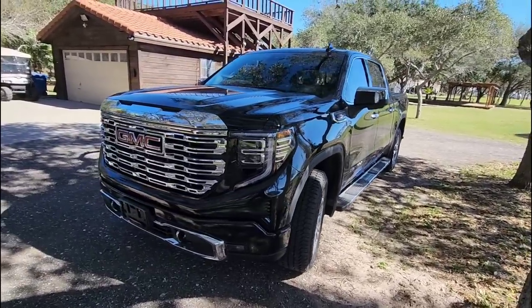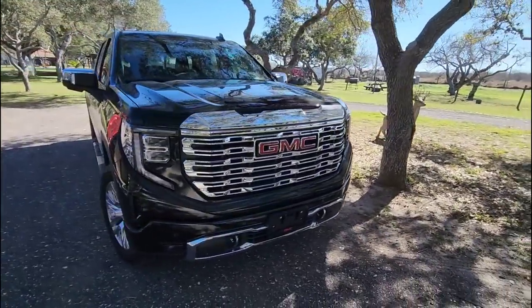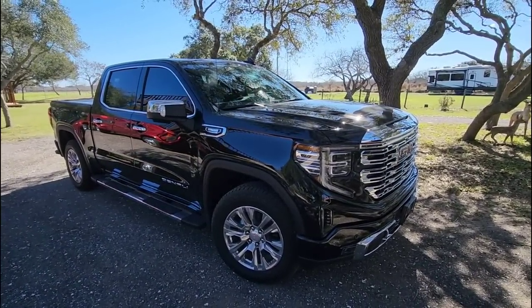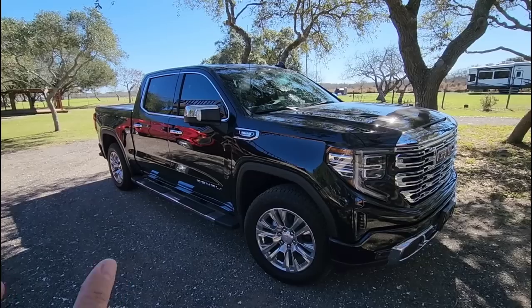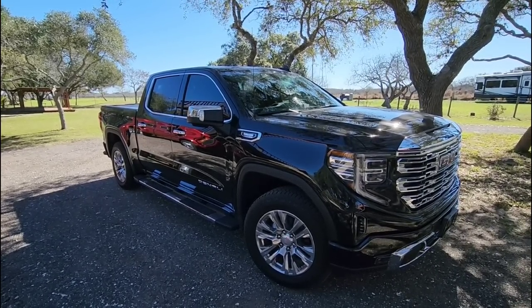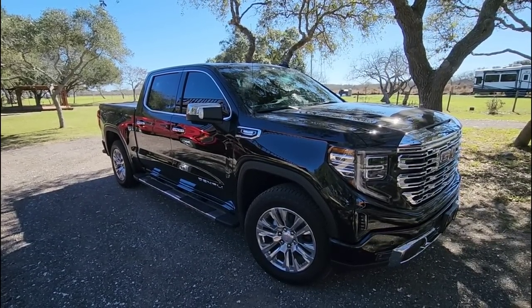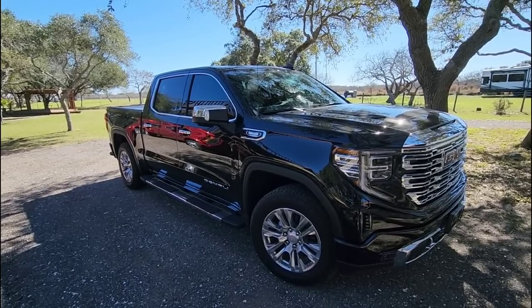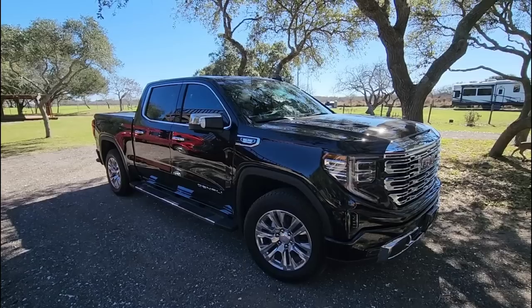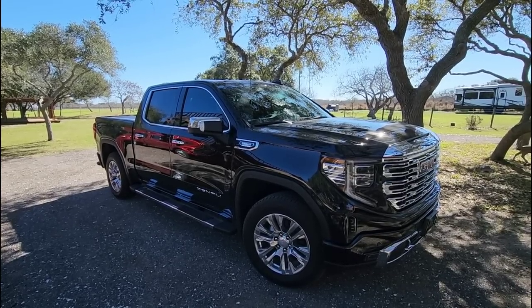So, what do you guys think that noise could be coming from? Again, it kind of seems like it's a leaf spring. That's what a lot of folks are saying it is — the space between the leaf springs and they're kind of cross-binding. I don't know if that's the case or not. I haven't taken it to a dealership to fix it. If you've been able to fix it, let me know. Do you put some type of grease or lubricant between the leaf springs? What did you do to solve the problem if you're dealing with it? Or did it go away eventually?